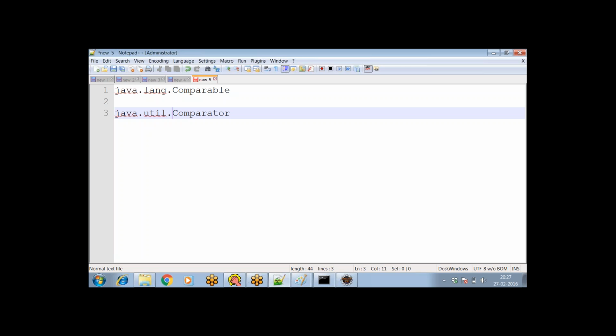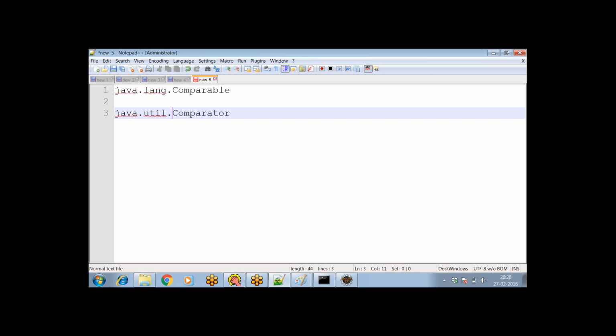So in Java, in order to write the comparison logic to compare objects, we use the Comparable interface, by implementing it.